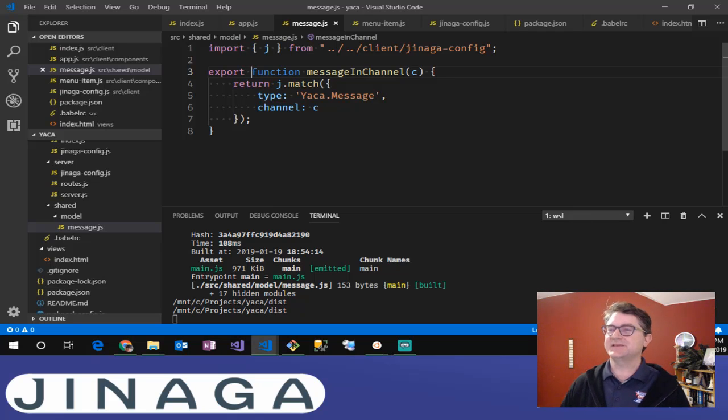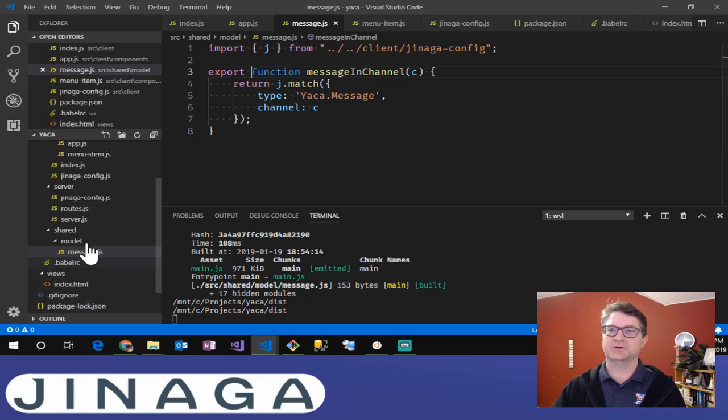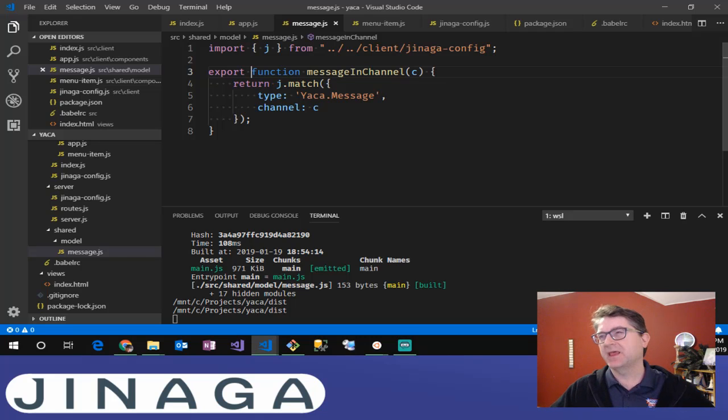Now, what I was expecting to run into a problem with, but I didn't actually run into the problem, is that you can't compile this code for the server. I think the reason I didn't run into that problem is because the server doesn't actually import this code. So it's not accessible from the starting point on the server, server.js. And so therefore it never gets hit. Doesn't matter. So one day when I do import this from the server, it's not going to be satisfied with that. But you don't want shared code reaching back into the client.